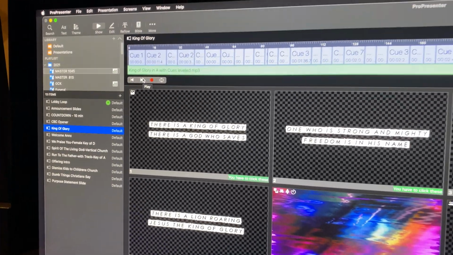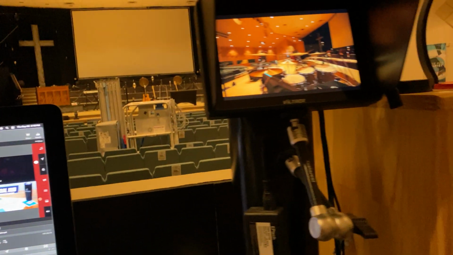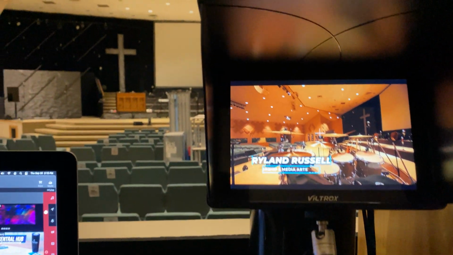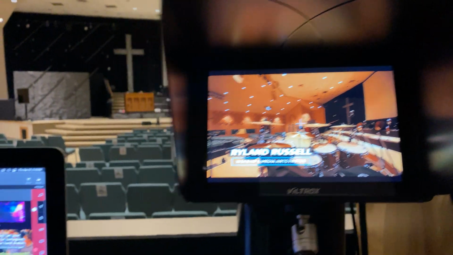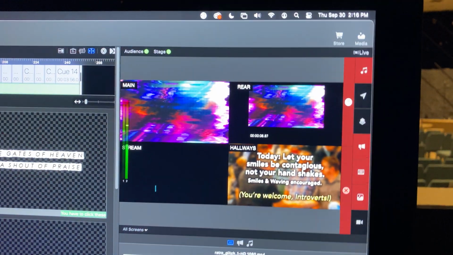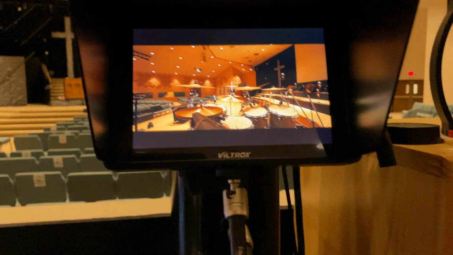So let's, for instance, press play, and I'll show you what's happening on the lower thirds. Intro 2. It puts my nameplate automatically on there. Okay, it's playing here. The black bars build in. 3, 4. And you can see it just went to that next blank slide, and it's just keeping the lyrics.